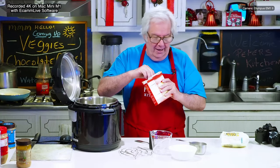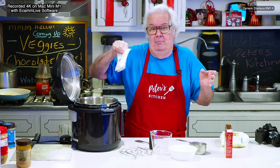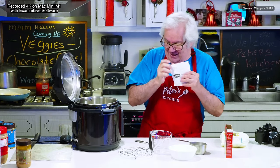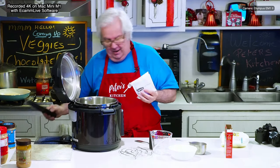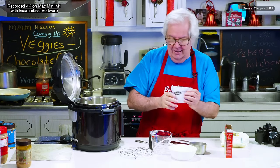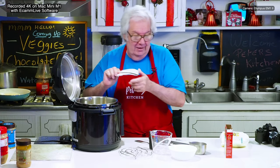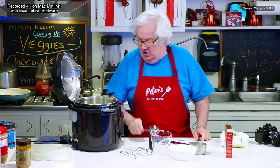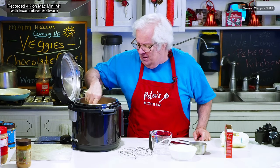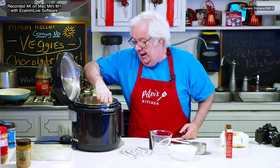I'm going to take one of the packets out — my mother always did that. I'll use this knife to cut it and put that in with the rice. You know that guy on TV, the cook, always going 'bam, kick it up a notch' — so I'm just stirring the soup around, it makes me feel good.